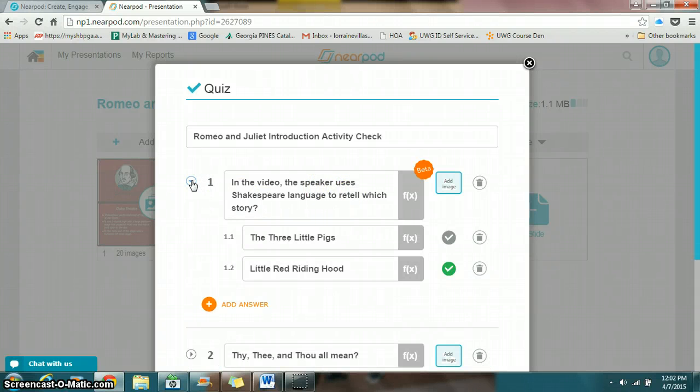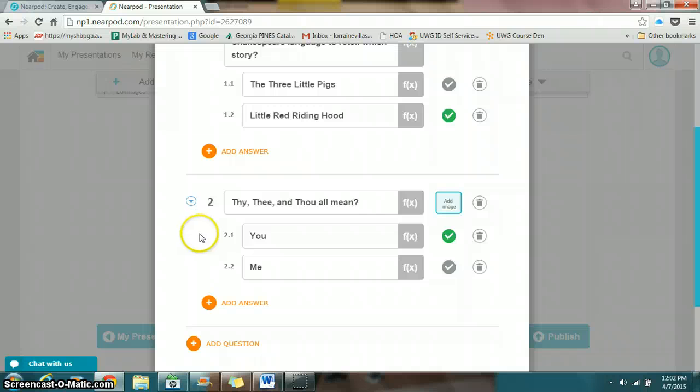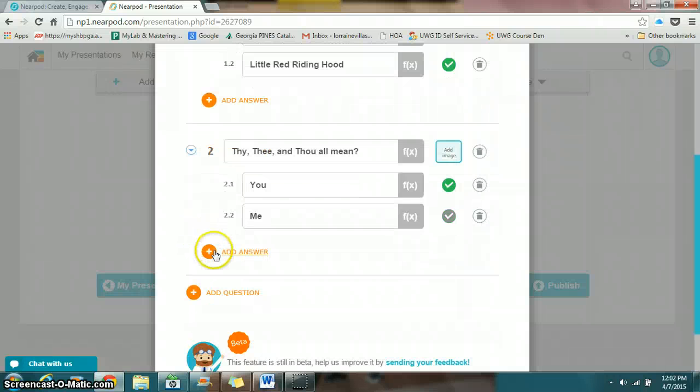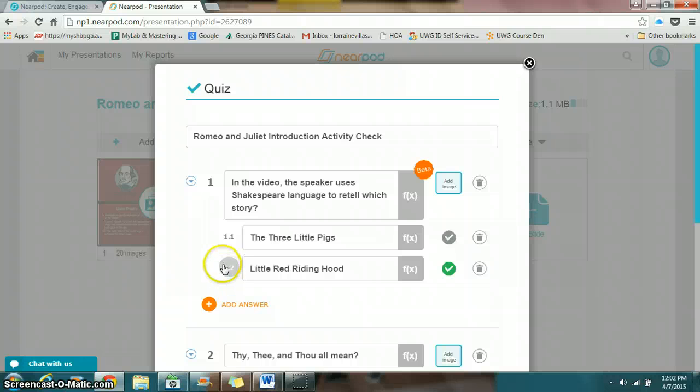Three Little Pigs, Little Red Riding Hood, and of course I put a check mark next to the correct answer. And from the PowerPoint, thy, thee, and thou all mean what? And the correct answer is you. You can add another answer, you can add another question, and that is the quiz feature in Nearpod.